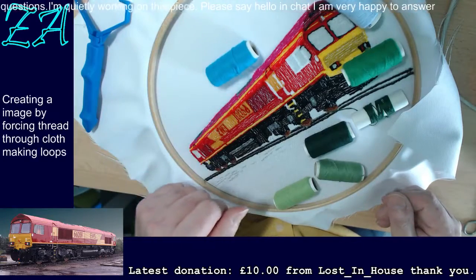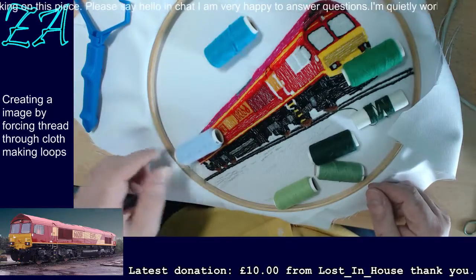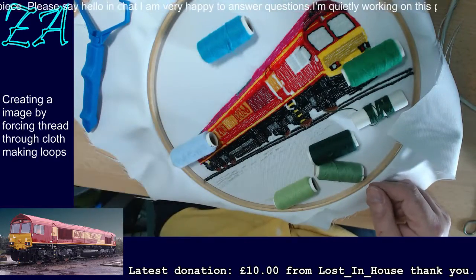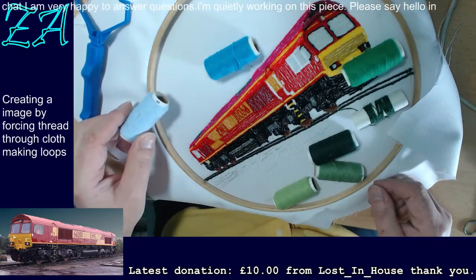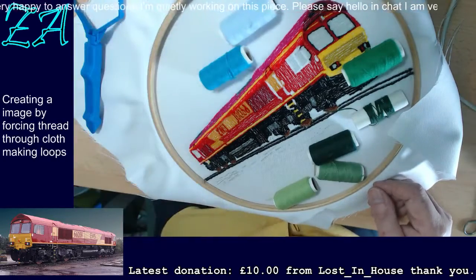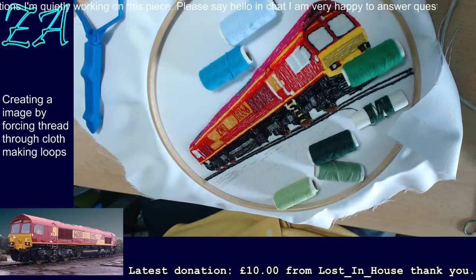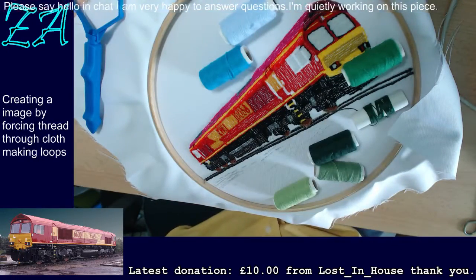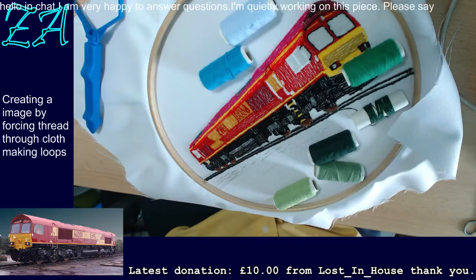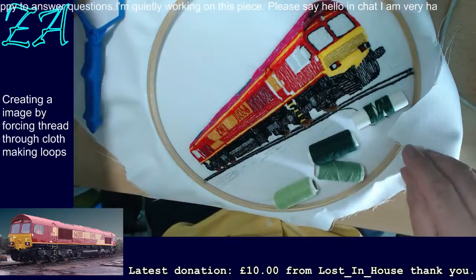And then this blue for the sky, I'm wondering whether to do a paler blue first with a darker blue on top. They won't merge too well. Or I could do the whole sky with a darker blue and maybe some clouds. Anybody got any particular thoughts? Of course, if I was going to do the sky blue, what I really should have done is do the windows in that pale blue. But that's a bit late now. I shall think about the blues, but let me do the dark green stuff, and we'll see.